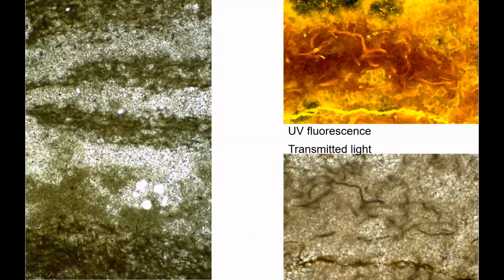And then this is a stromatolite with several layers. In some of the layers, you get these very, very fine-grained precipitates, which we see here under ultraviolet fluorescence. They fluoresce quite brightly, showing there's organic matter in them. These are clearly filamentous cyanobacteria, exquisitely preserved in dolomite. And this is incredibly rare in the Precambrian. You occasionally get cyanobacteria preserved in limestones, in the Carboniferous, for example. But in Precambrian stromatolites, it's incredibly rare to see them preserved, for reasons that are quite tricky to work out. We wrote a paper about it once, but it's quite a tricky thing to get to the bottom of.